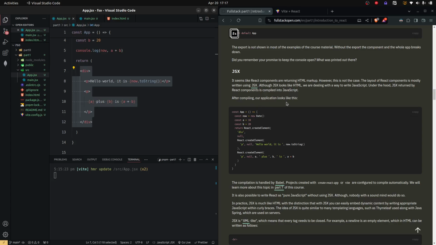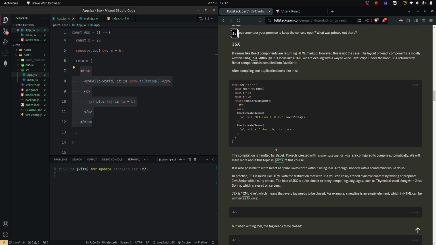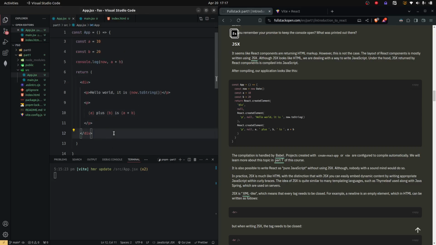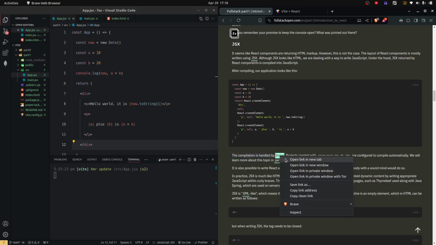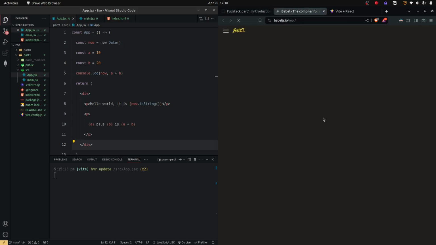After compiling, our application looks like this. So we use a thing called Babel, as mentioned here. The compilation is handled by Babel. So if we go to Babel, here's the REPL.